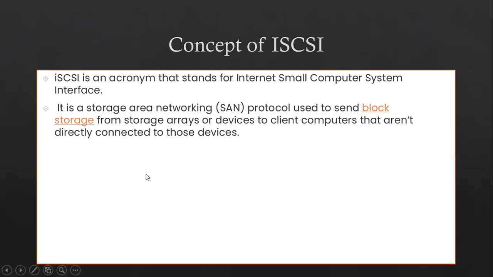What do you mean by iSCSI? iSCSI stands for Internet Small Computer System Interface. It is a storage area network protocol used to send block storage from storage arrays or devices to client computers that aren't directly connected to those devices. Means we can't send it directly, like connected devices by bus structures, we can send this.